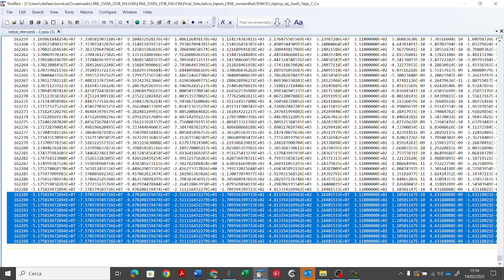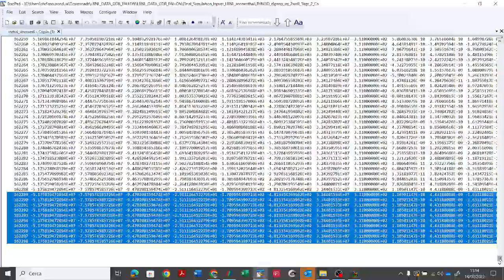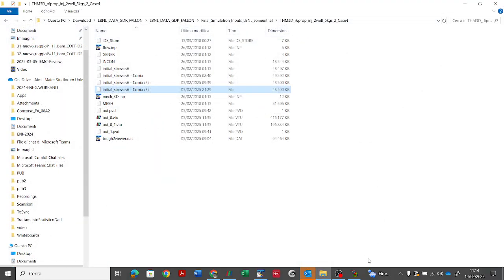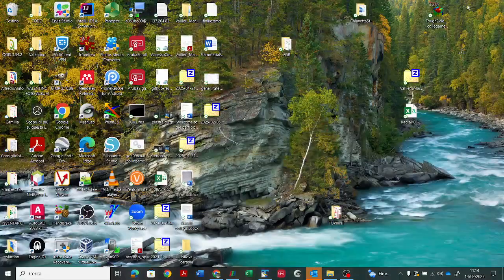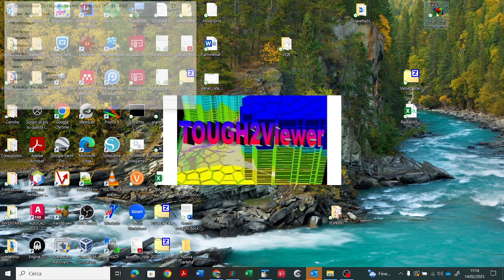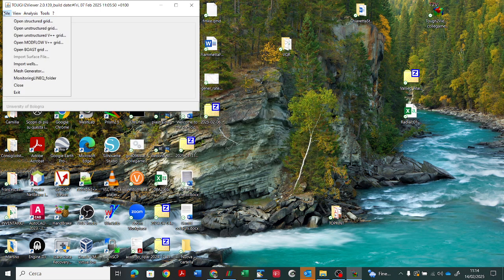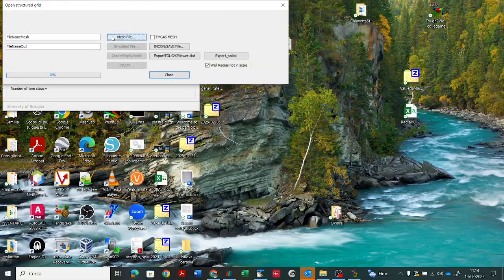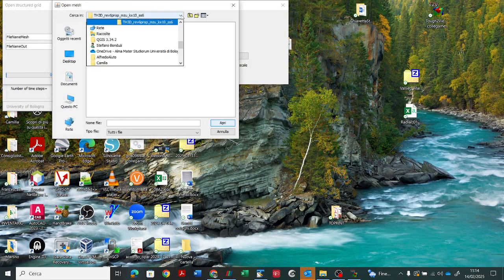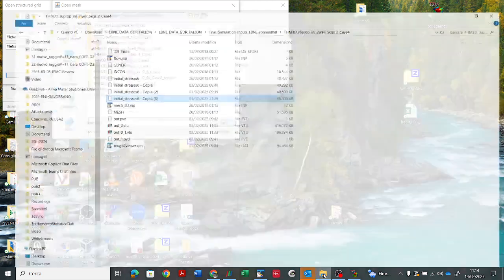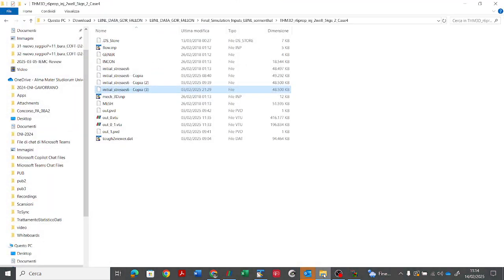So in this case, how can we open this kind of file with TOUGH2Viewer, which is just a table? We can repeat the loading with this operation. We go to File, Open Structure Grid, and browse up to the folder containing our file, which I don't remember now, case 4.